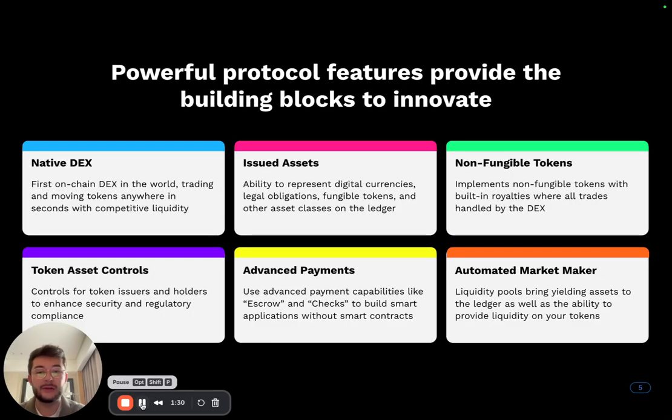Instead, we have various native features to basically do a lot of things directly on-chain, such as issuing assets, NFTs, do some advanced payments workflow using escrow, checks, without the need of smart contracts, or basically you can also manage liquidity and perform swaps using the DEX or the automated market maker, the AMM.